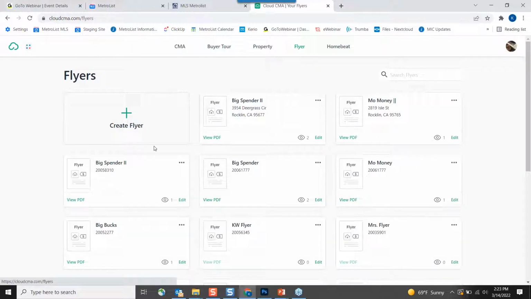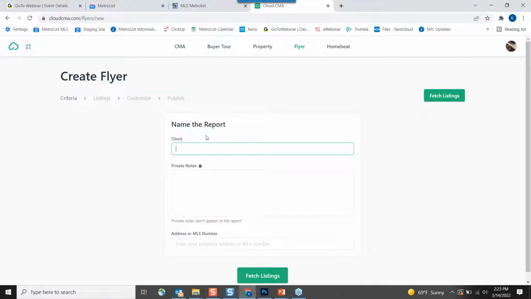Great. Now, I'm going to click on create new flyer, and name it again. Oops, it's not a good public paper today, guys. All right, any private notes that I'd like to add, and then remember, I copied that listing number, so I'm just going to use that again today. I'll feature this nice looking property for our flyer.